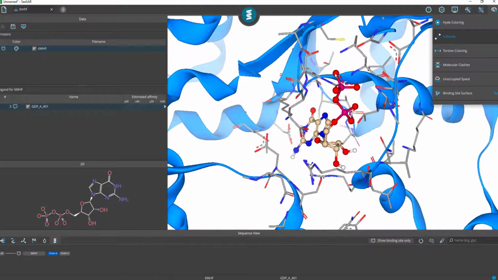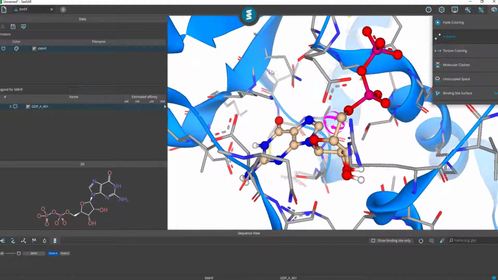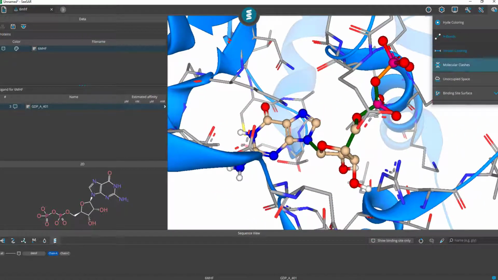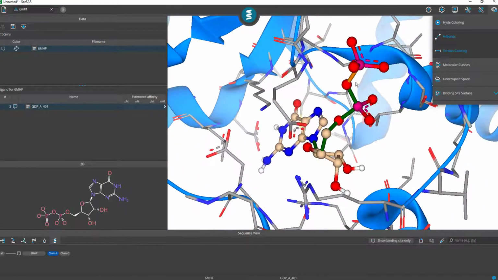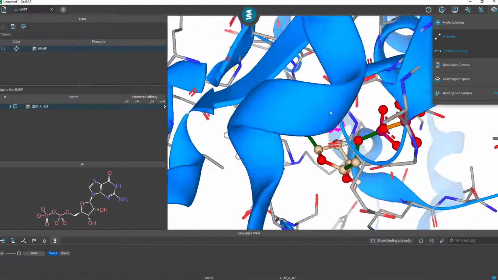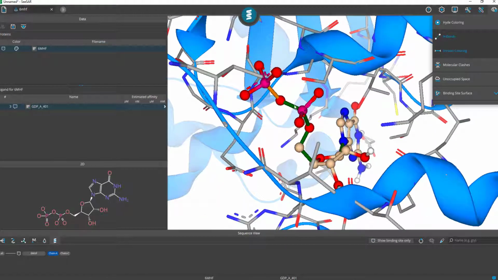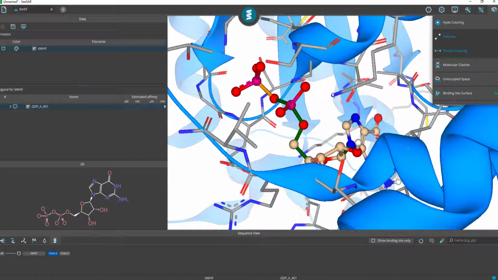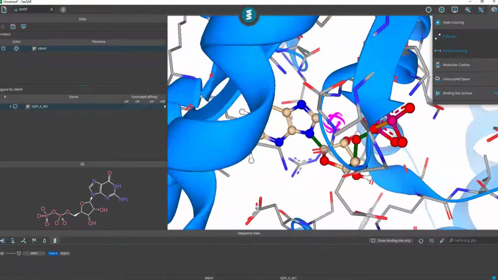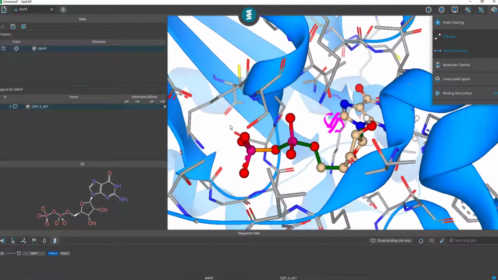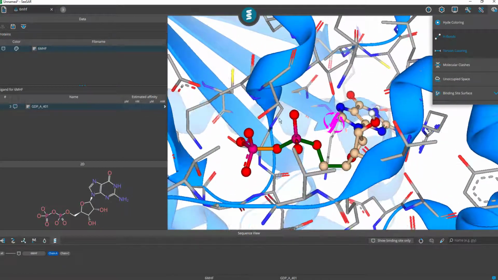We also notice there's something interesting over here, namely the torsion coloring. Switching this on immediately adds these green and orange colors to some of the rotatable bonds, and this is also SeeSAR's visual indication of the quality of the torsions that this ligand has currently sampled. So naturally, the green indicates very good torsions, oranges indicate moderately good torsions, and luckily for us, in this case, there are no red torsions, but they do occur in molecules often, especially when running molecular docking experiments.